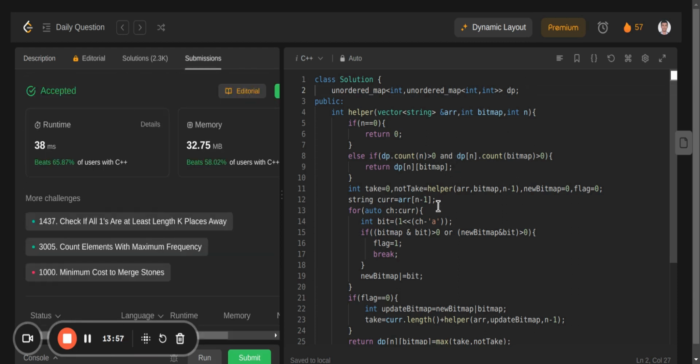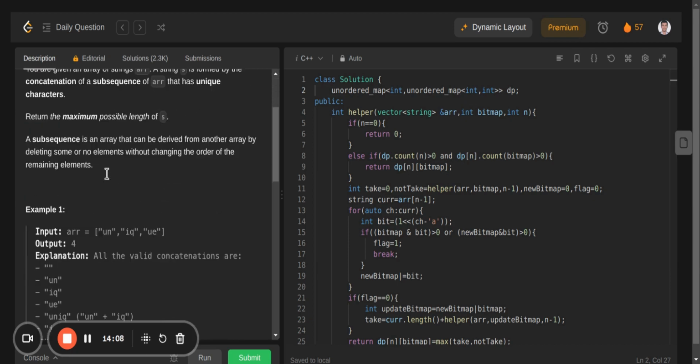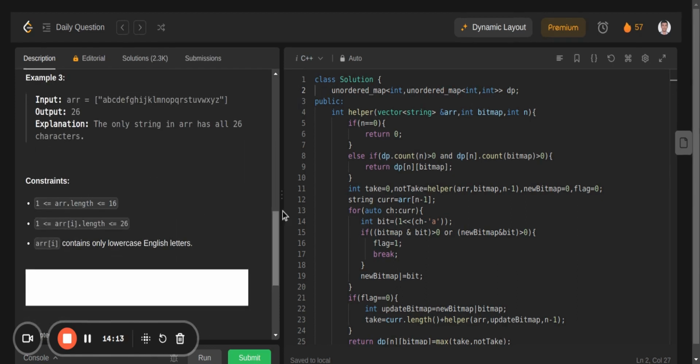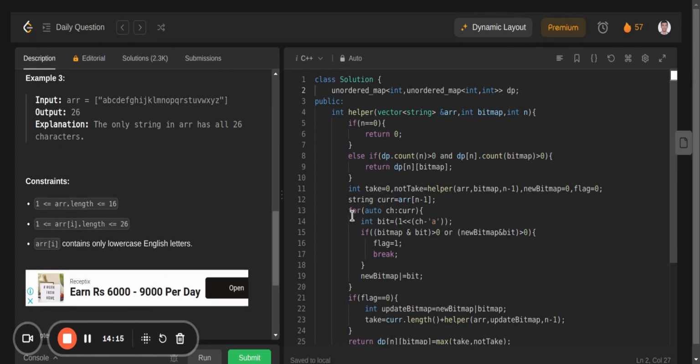And if I talk about the time and space, so the time is basically the first state, that is n, is given in the problem, that is 16. So the max n becomes 16. And also here I am doing a for loop inside my recursion, and it has max length of 26. So again n into 26.